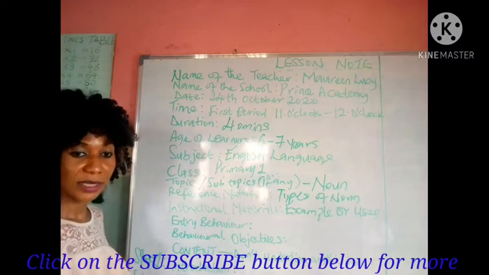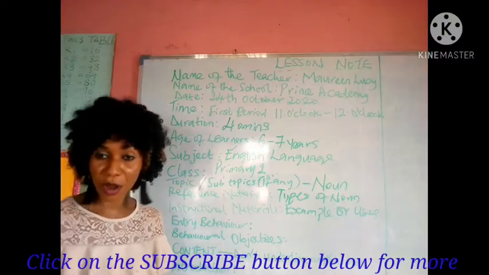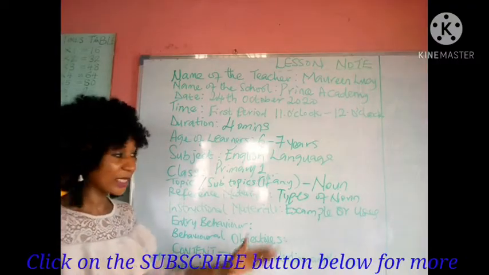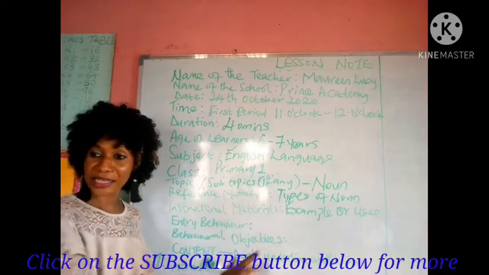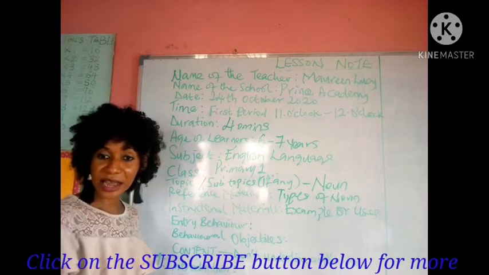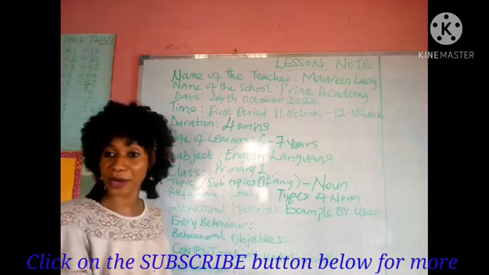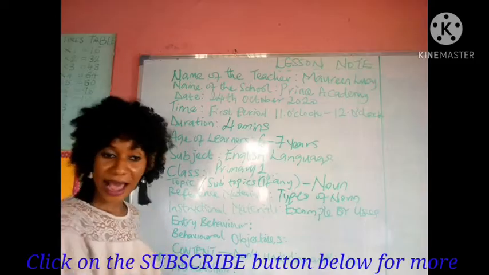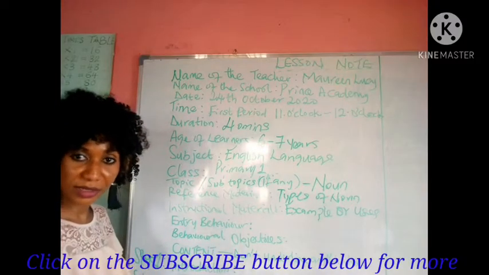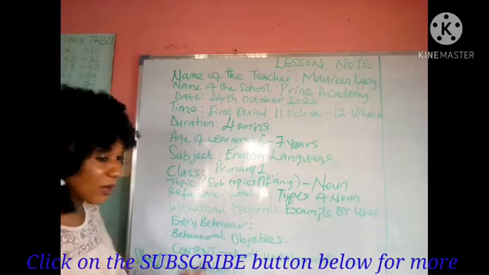Then in this step on types of noun, what was the teacher doing or saying in step 2? You write again, teacher's activity. The teacher lists the types of noun and explains them. The teacher will explain the types of noun: compound noun, simple noun, and the rest.